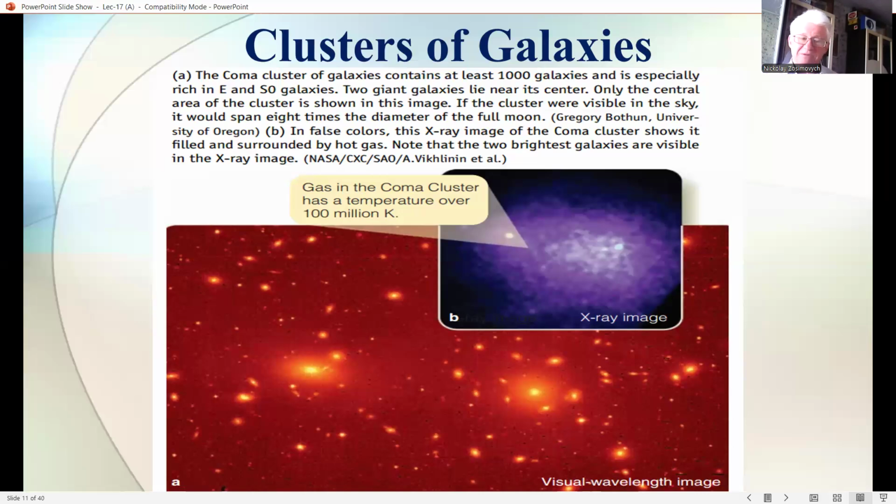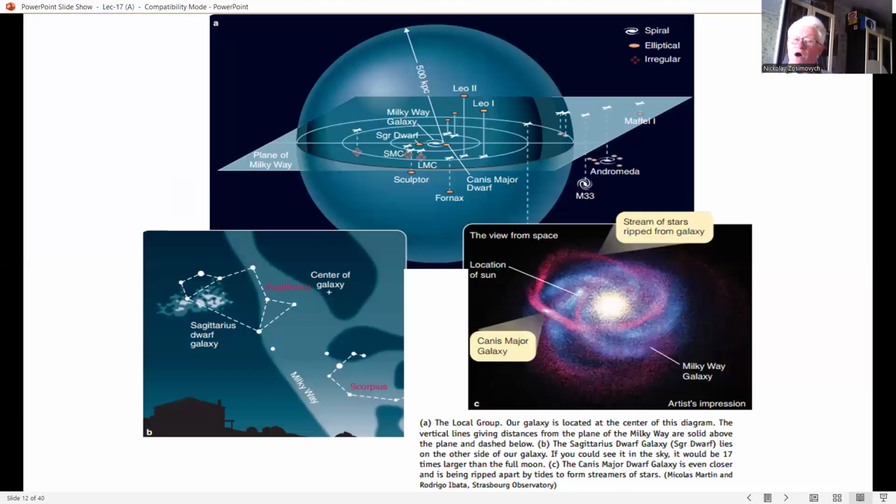Let's look at this slide, please. It lies over 100 megaparsecs from Earth and contains at least 1,000 galaxies, mostly E and S0 galaxies, according to the classification. Its galaxies are highly crowded around the central giant elliptical galaxy and the large S0. Poor galaxy clusters contain fewer than a thousand galaxies, are irregularly shaped, and are less crowded.